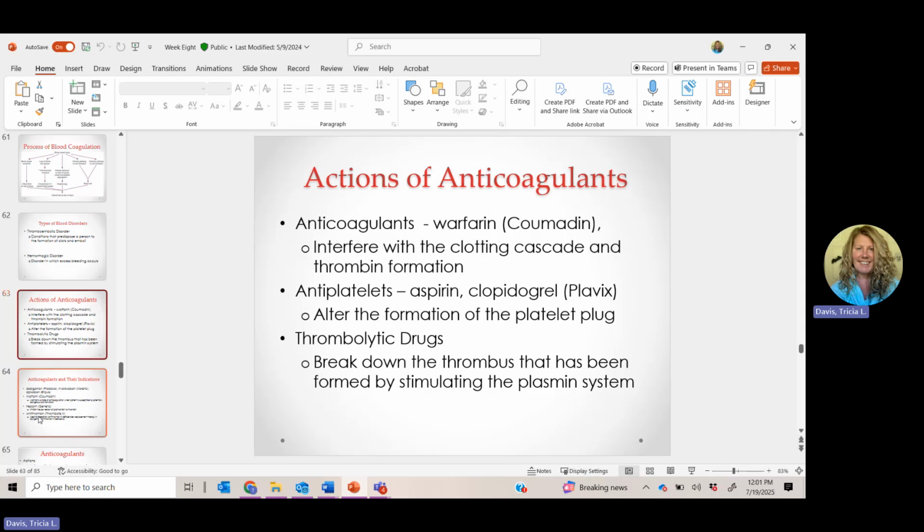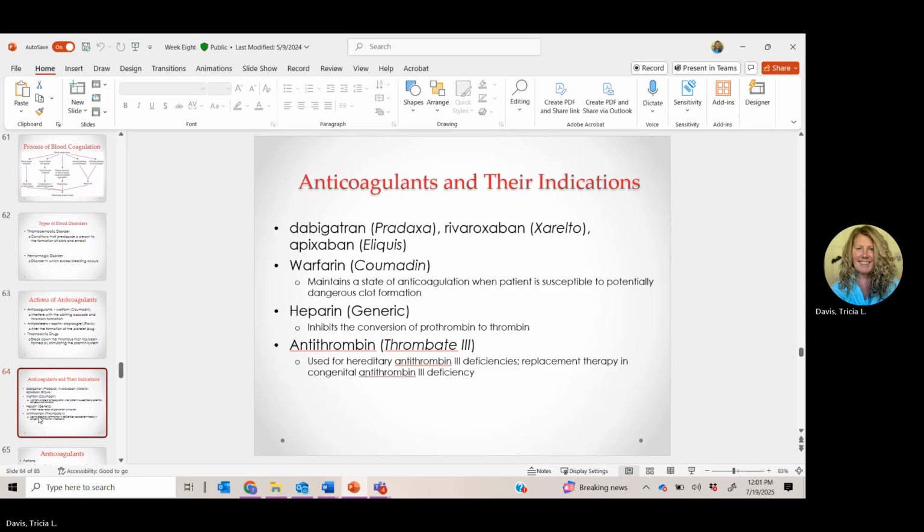So please read in your book, find outside resources, ChatGPT, whatever you have to do to understand the difference between how these medications are working in the body. Some of our anticoagulants, Pradaxa, Xarelto, Eliquis, do not require any blood testing to look at blood levels. Obviously if we're not monitoring the blood, it can get too thin and it can cause patients to bleed to death if they sustain injuries.